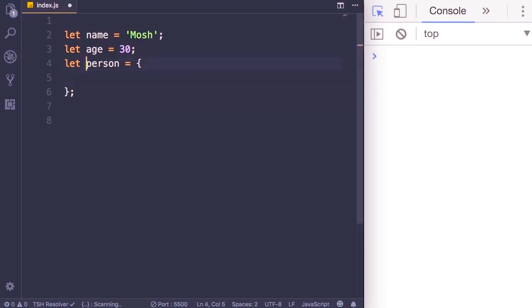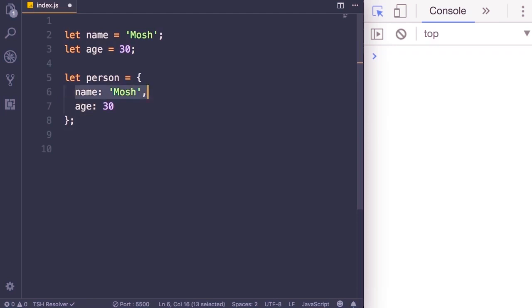In this case, we want this person object to have two properties or two keys, name and age. So we add name here, that's the key. Then we add a colon, and after that we set the value. So Wash. Now we add a comma and add another key value pair, age 30. So now we have a person object with two properties or two key value pairs, name and age.